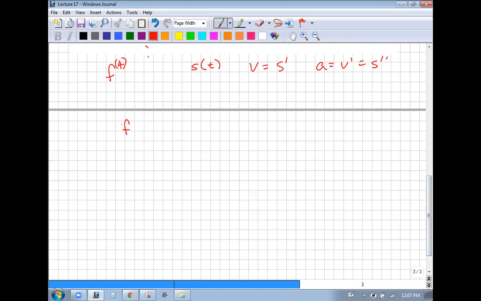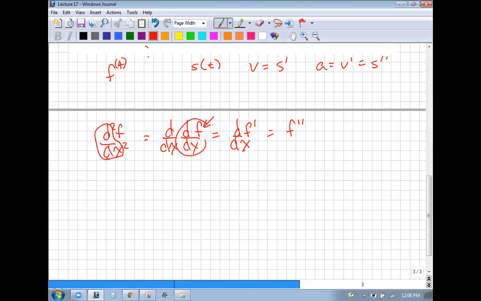So f, right? If we take the derivative of f of x, we get f prime, right? Well, if we take the derivative of that, we get f double prime, right? Well, writing this out sucks. So they write that as d squared dx squared, okay? That's not an exponent, okay? d dx is an operator, right? It takes a function in and gives you a different function out. It maps f to f prime, okay?